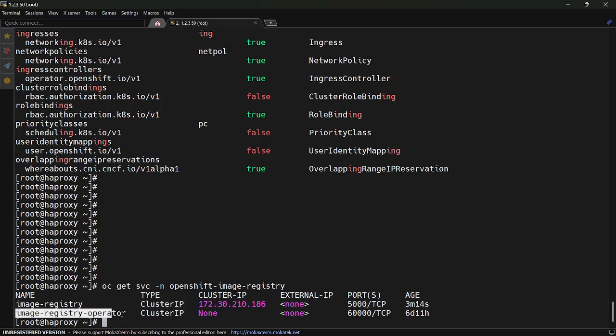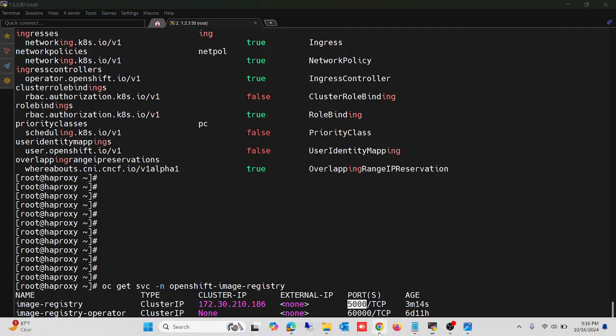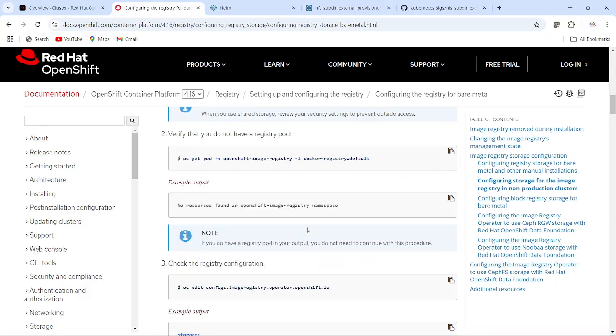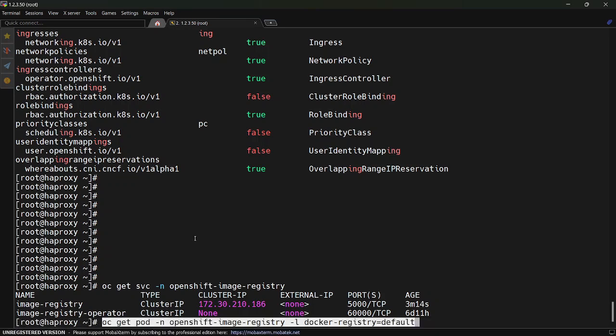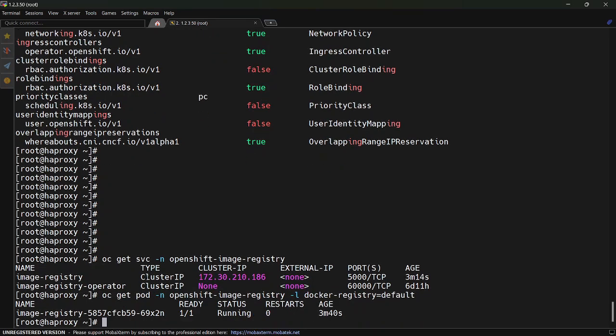Only this cluster IP is there. So now you know the image registry is running on port 5000. It is up, and this cluster IP is also up in parallel to this pod, as written in the documentation. If both elements are up and running and this service is created, now we can attach the route in front of this service.